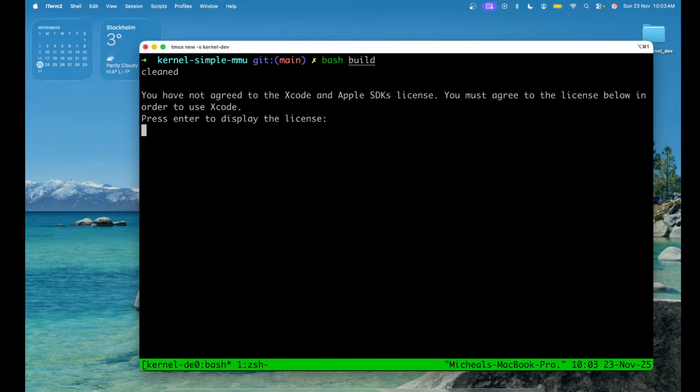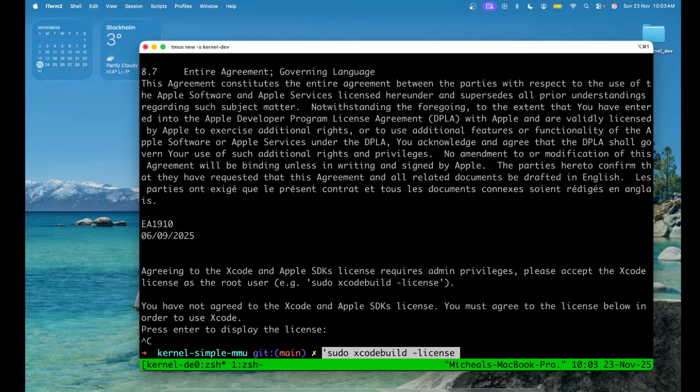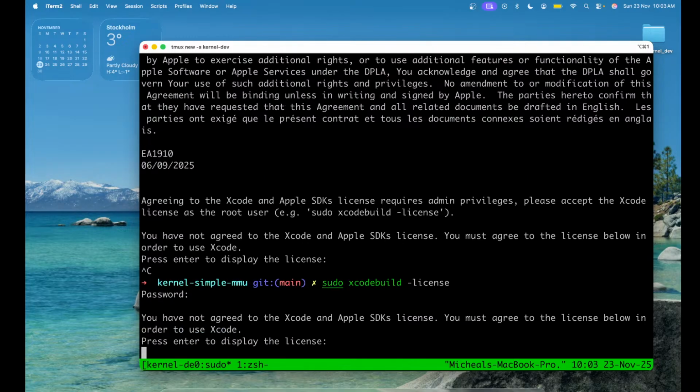Oh my god, I just updated my MacBook recently. Probably that was the issue. Press enter to display the license.